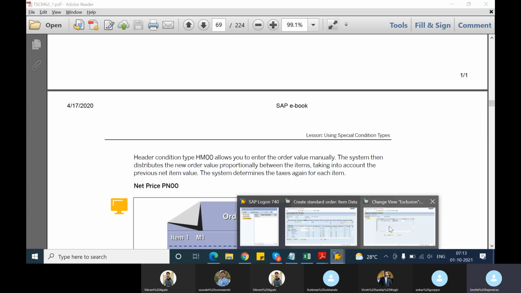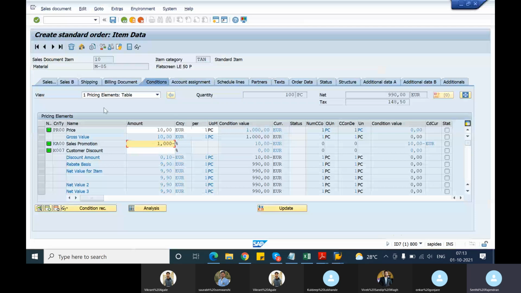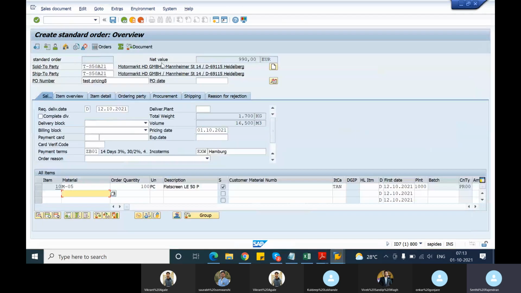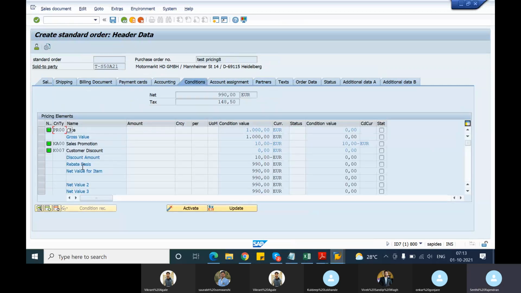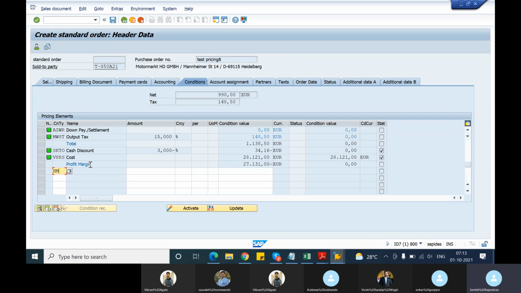So for example, in the sales order, you already have PR00 determined automatically because of our condition record. Now if I go and enter HM00 at the header level, let me enter some 1000 value.